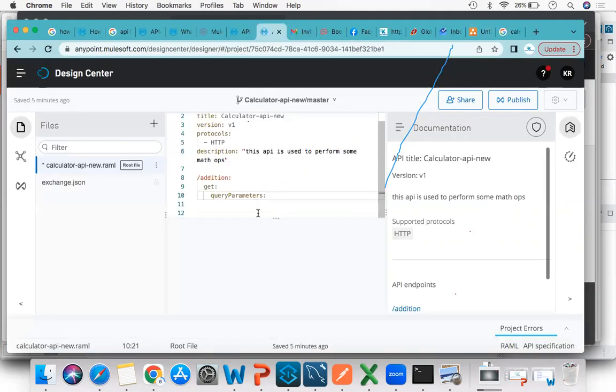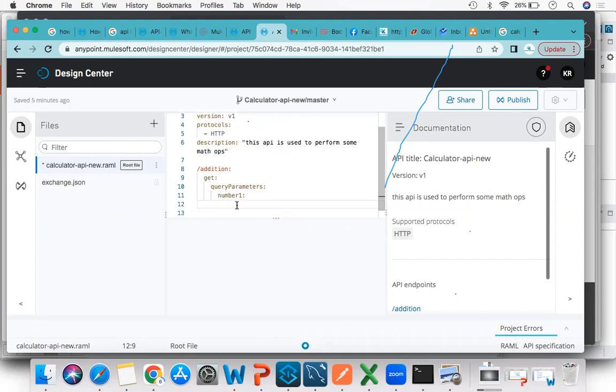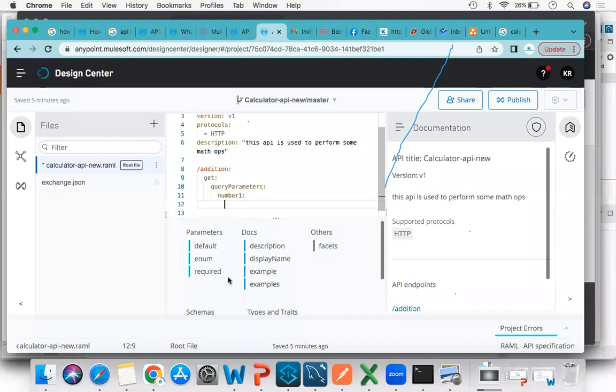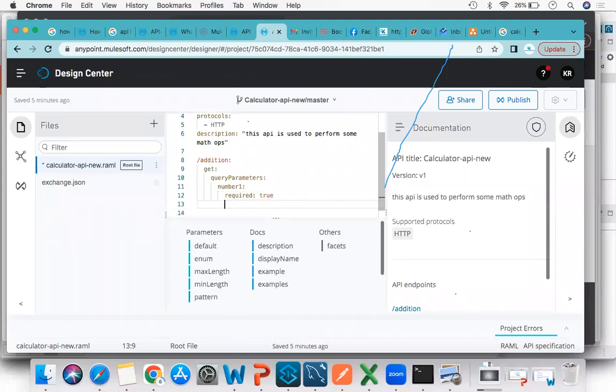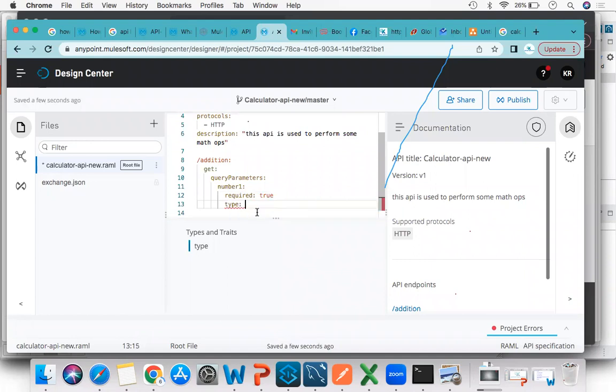Okay. So under query parameter, just write number 1. Is this number 1 required? Yes, it is required, right? So it is required. If it is required, select true. What is the type of this number? Type integer.